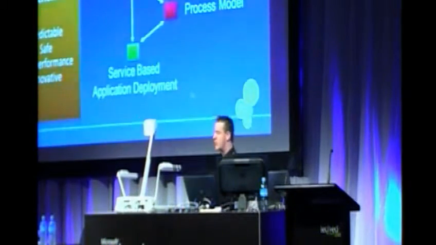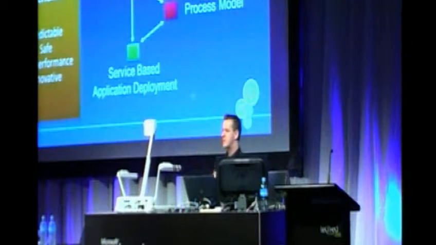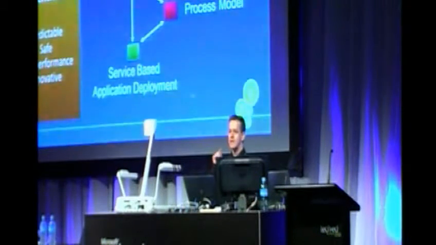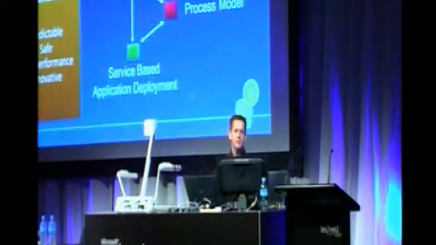And then services-based deployment is how we do things like predictably install an application and uninstall an application. Right? It's not like the old days in desktop Windows where you ran setup.exe and who knows what happened. Right? We have a very safe install process, a very safe uninstall process, and an update process that, again, makes it predictable and safe for you to build and install these applications.